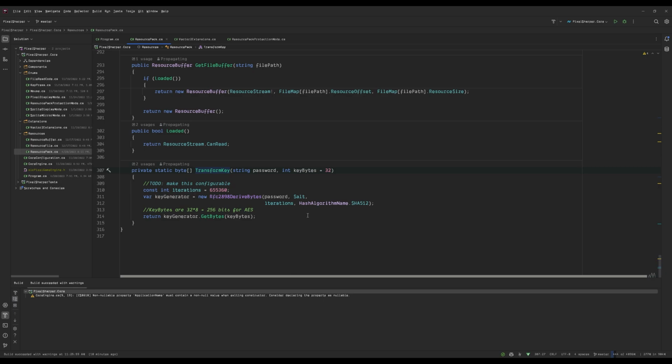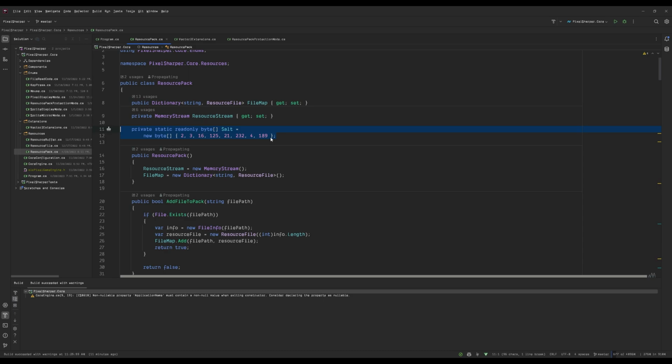So how we translate that key, a string, into a usable key is through a basic transformation method. Essentially, we have a key derivation function that is built into the language that we can run. What this does is it takes in a password. You can pass in a salt. I don't believe it's required, but we do have a salt that is created.